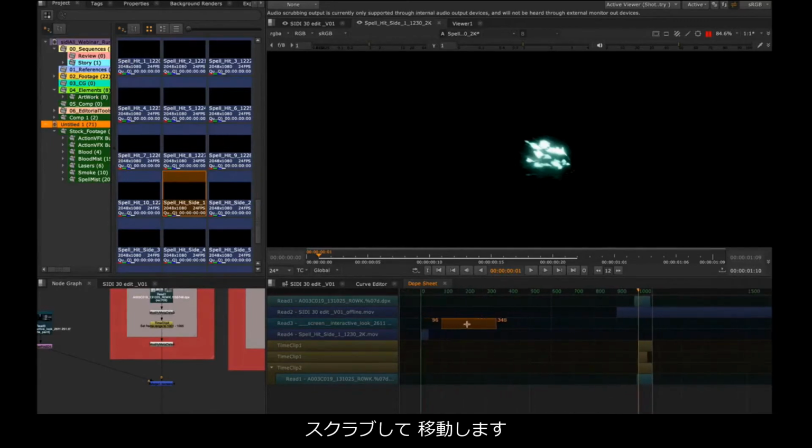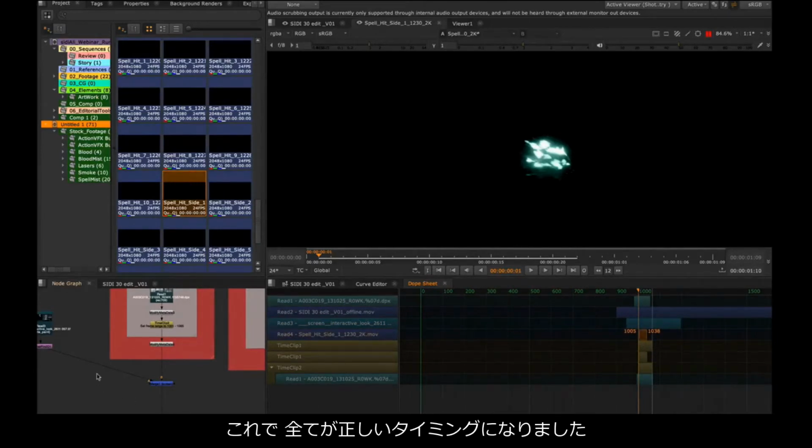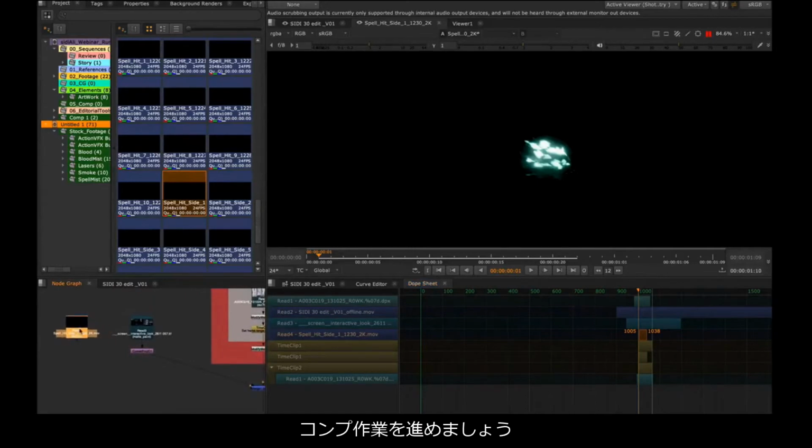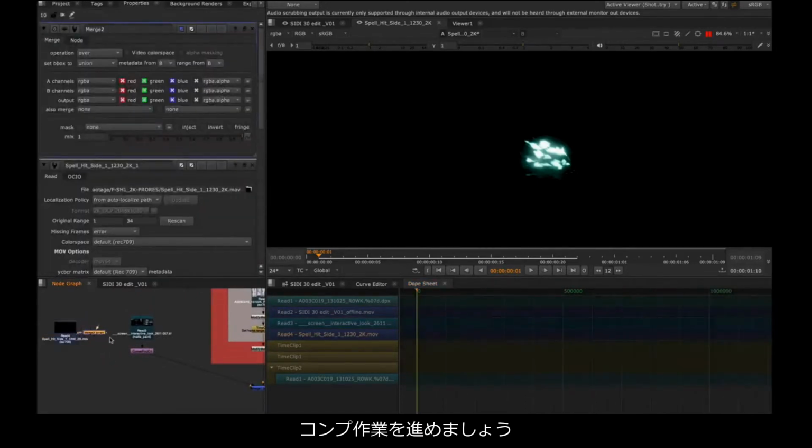So I can just grab that, and my screen now is going to be in the right timings, and I can see my 1001. And here is my dust sheet, so I can put it down there. And now everything is on the right timings.